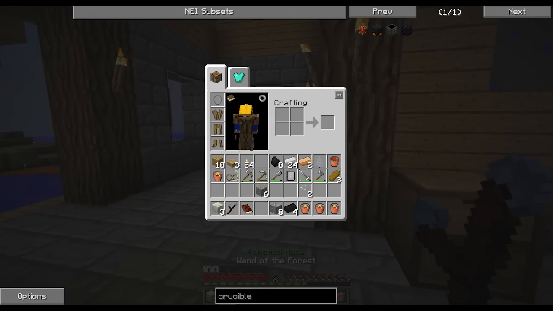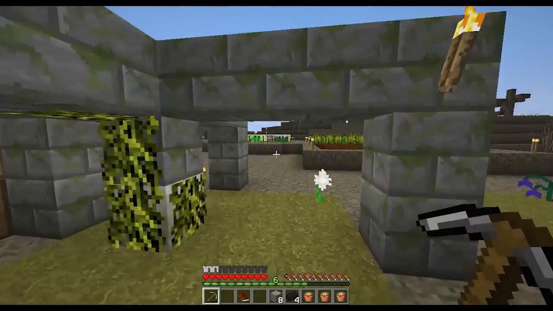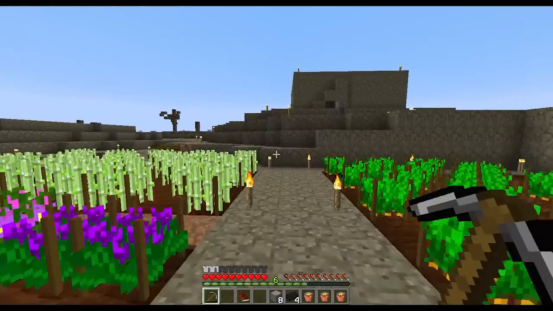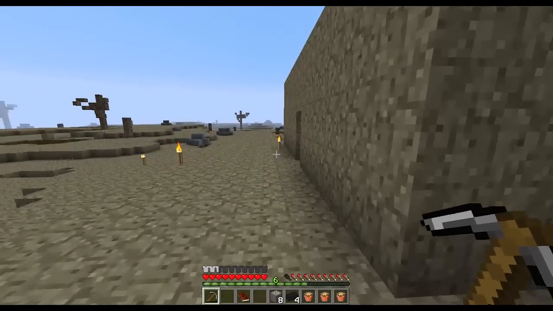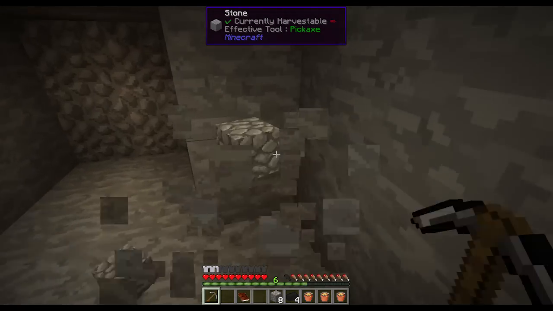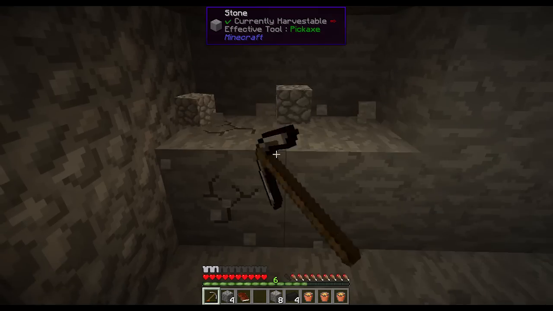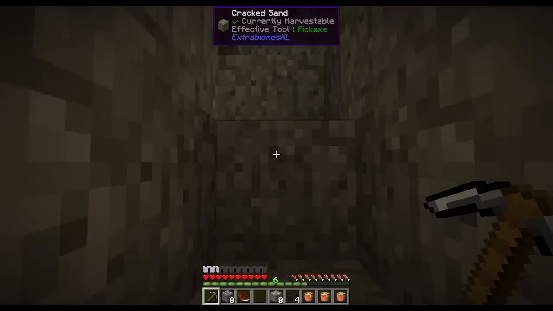Let's get some cobble real quick. Hopefully we don't get mobbed and attacked out here while we're doing this. We're just going to come over into our old house, which I need to tear down and replace with something else. So it's down here. We should be able to get some cobble. 5, 6, 7, and 8. It's good enough to do another furnace.